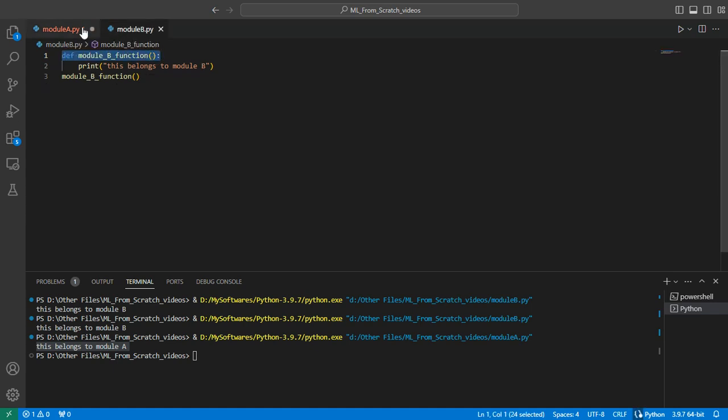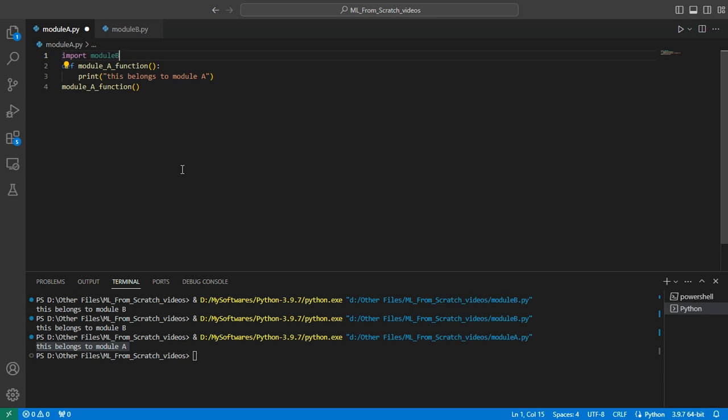Suppose you want to import module b. All the functions inside module b will be imported into this module a. So I can access the functions which are inside module b. The syntax for accessing them is the module name followed by the function name, like module_b.module_b_function.